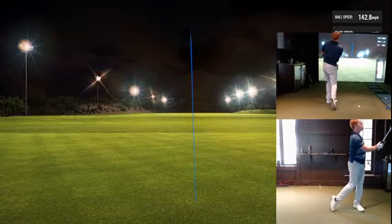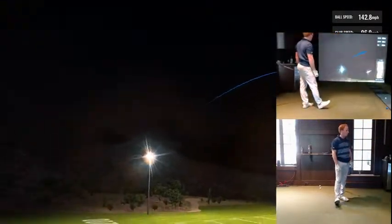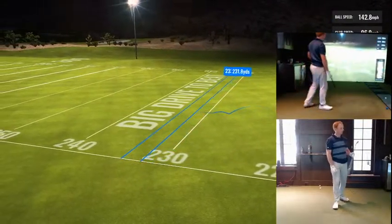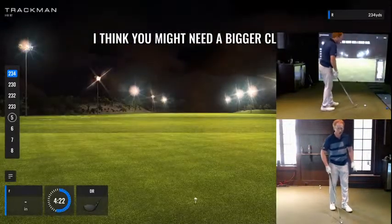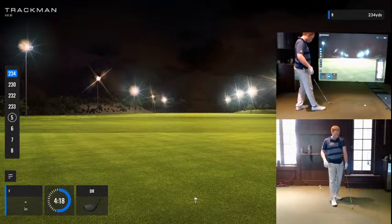Oh, that was hit hard. I thought that was going to be faster. It was hit hard though. Still, 235 yards is pretty good for a 3-iron for me. All right, guys, we're going to get this.